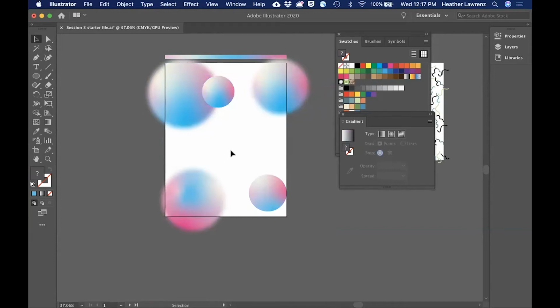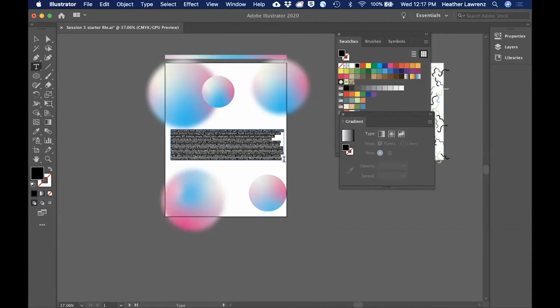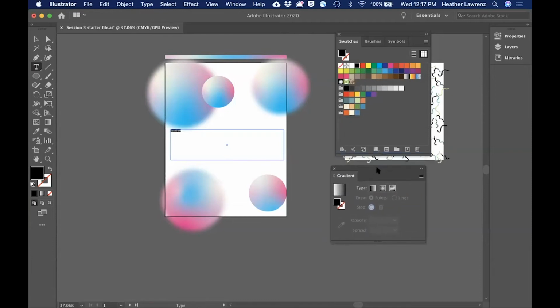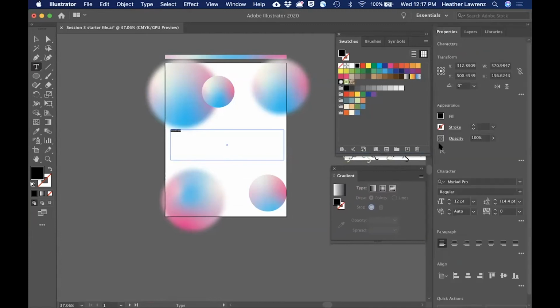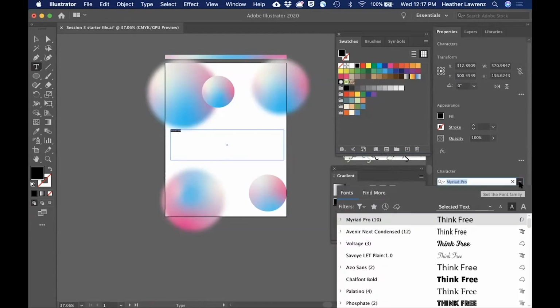I'm going to add some things in about text. So I'm going to grab my type tool. And so the idea of this poster is how you can start creating social messaging. And so whatever action piece or social message you want to create, how can we do that with our forms and our letters and all of that? So I'm going to come in here.